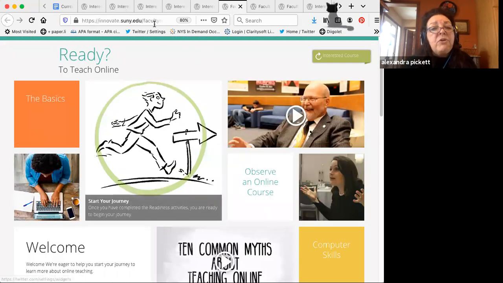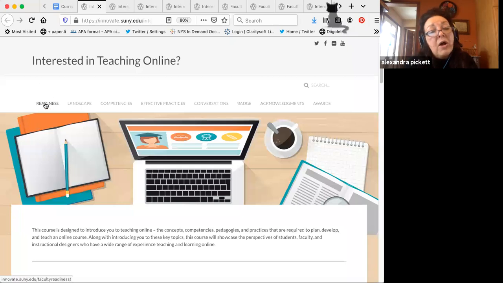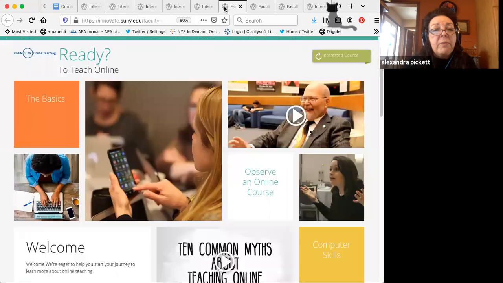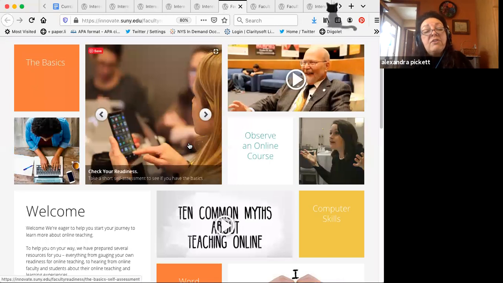So when you go to this page, the front page, the first breadcrumb is readiness, and when you click on that page, you get to the Ready to Teach Online set of resources. This is kind of a companion site that is intended primarily for faculty to check their own technical skills to see if they are ready to teach online.